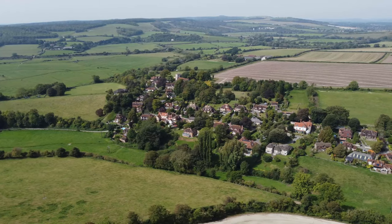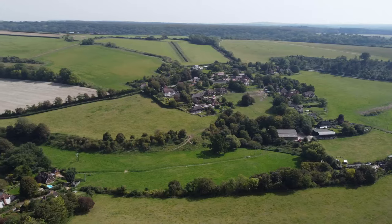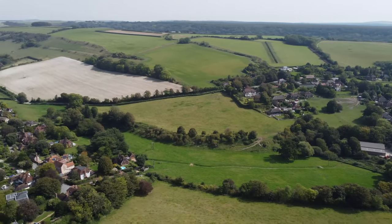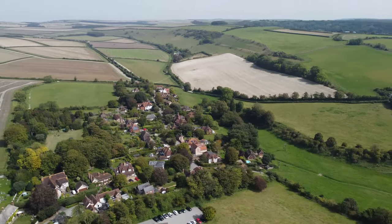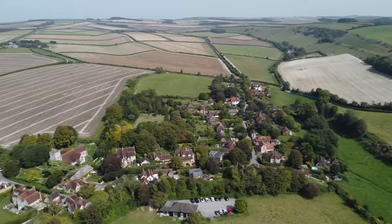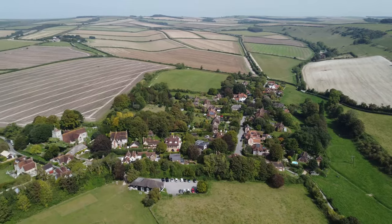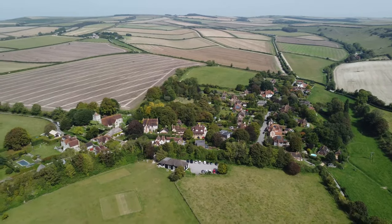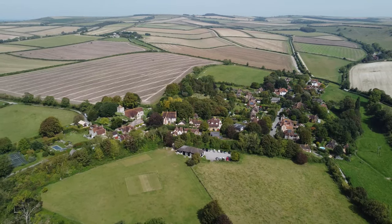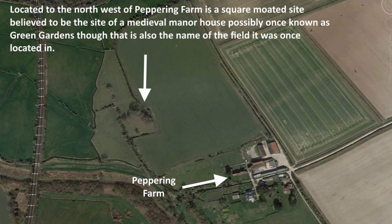Besides the obvious promontory fort, other relics of the past have been found in the immediate area. In 1820, not far from Peppering Farm, the bones, a tusk, and some grinding teeth of an elephant were found just below the surface. In 1842 and 1858, ancient wooden dugout boats were discovered in the mud next to the River Arran near Bertham. These boats were 13 to 20 feet long, made from thick oak trunks, and were clearly of great age. Just north of Peppering Farm there was a squarish moated site surrounded by an earthen berm, referred to in one old book — Waters of Arran by A. Hadrian Alcroft — as Green Garden.